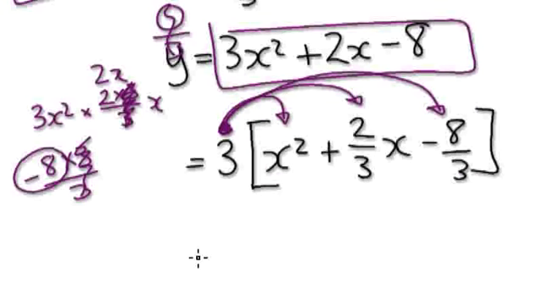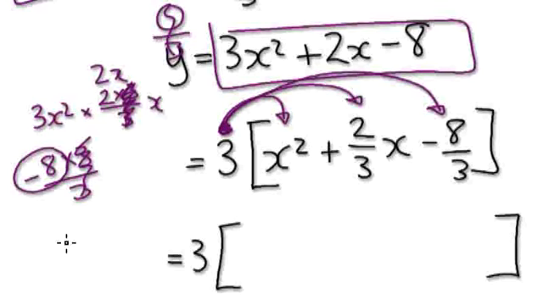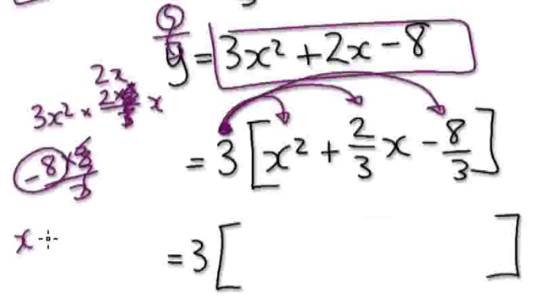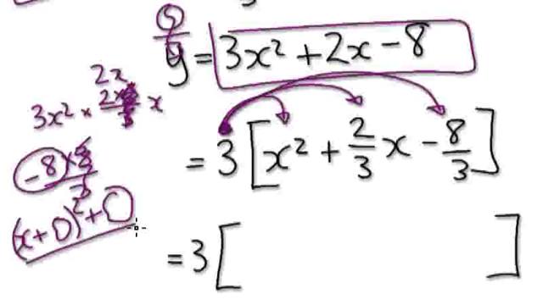Okay, so we've taken the 3 out. And let's just concentrate on what's in the middle here. So it will be this here. Now do the completing the square thing on what's inside here. So rewrite what's in here in the form of x plus whatever squared, and then plus whatever here. Rewrite what's in there in this form here.